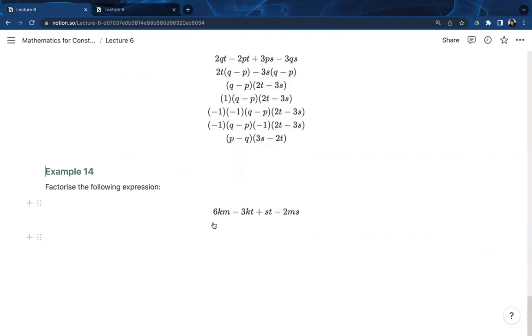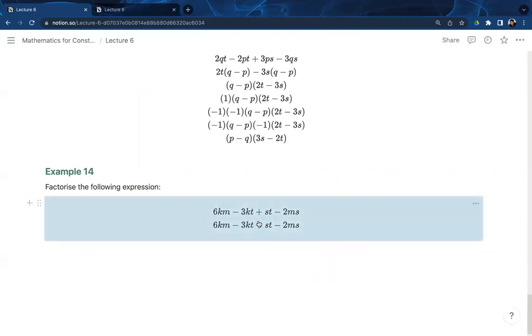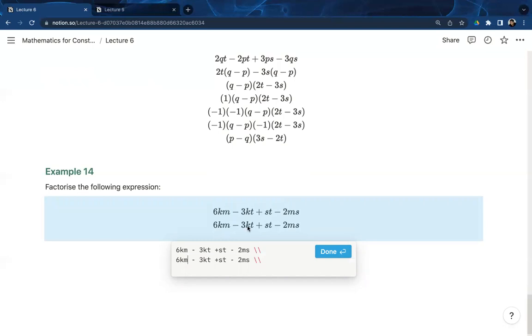But I know most people will look for either a K or an M term. Like if I look at these terms here, it's probably best to start with the two K terms. I already have two K terms already. So, you know, try to factorize the first two terms. What is the HCF for 6KM and 3K? Right? That's what I want to find. Definitely the K, but not just K, the 3K, right? The 3K is the HCF.